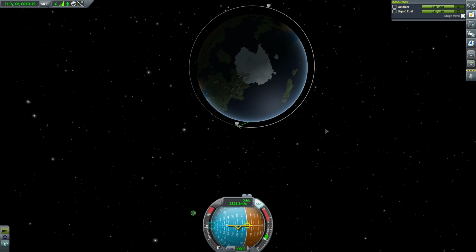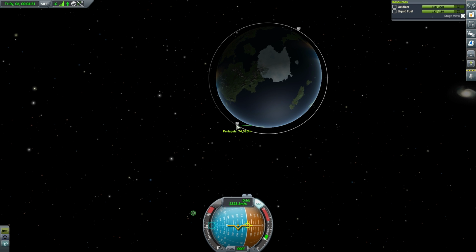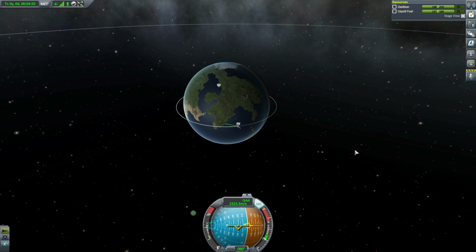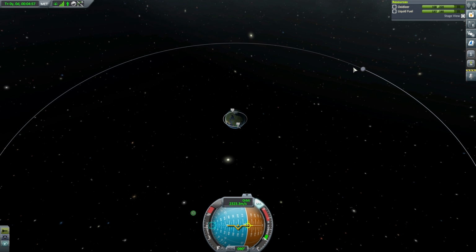There. So now we are orbiting. So that's good. And we've still got a good amount of fuel. So the question is, the moon is there. So we're going to want to go and extend out our orbit here. But let's go and start off with a full burn. And then slowly bring this down.